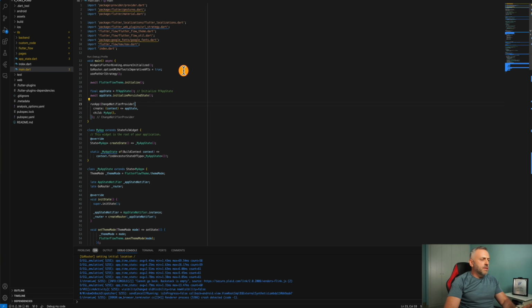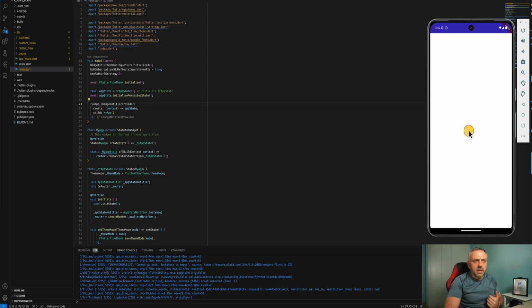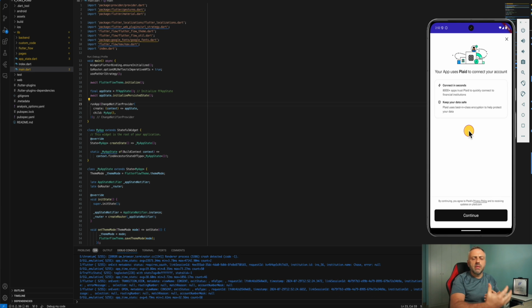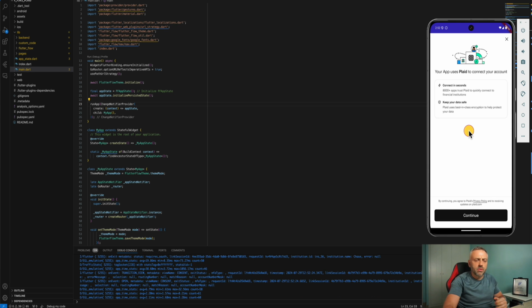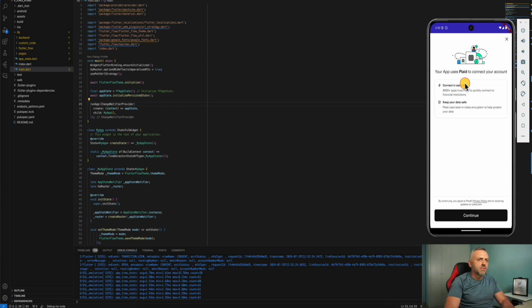All right, so I went ahead and downloaded this app onto my computer so that we can run it locally in an Android simulator. And this is the app running right here. So the first thing that the user needs to do is click on this button. It's going to be some kind of a flow, link your bank, get access to your bank, etc. So when we click on this, we get the link token and we open the UI with that link token.